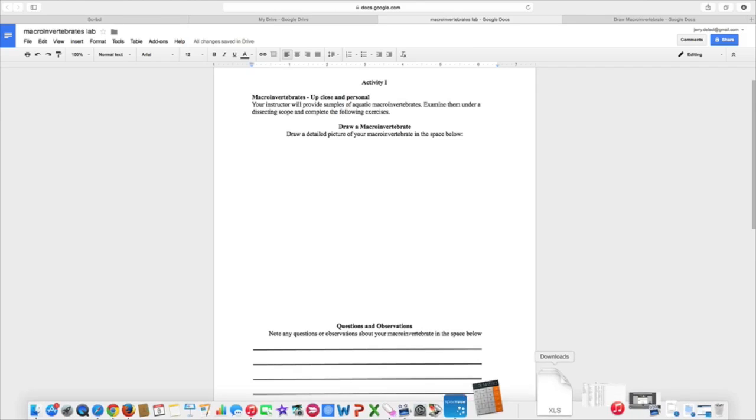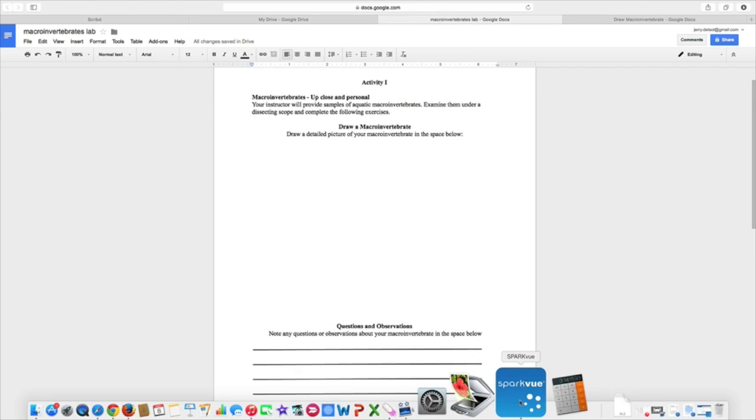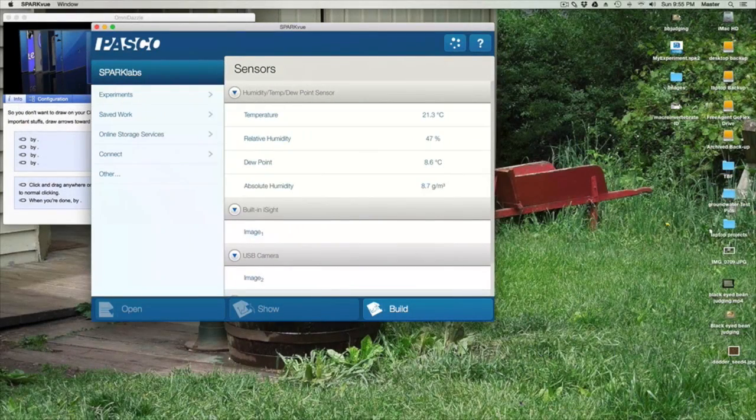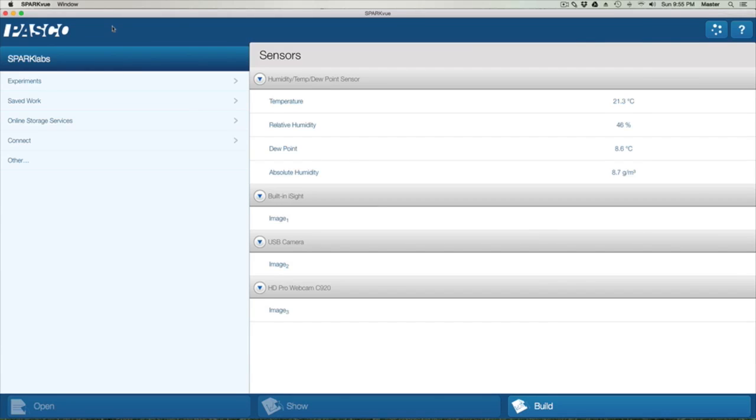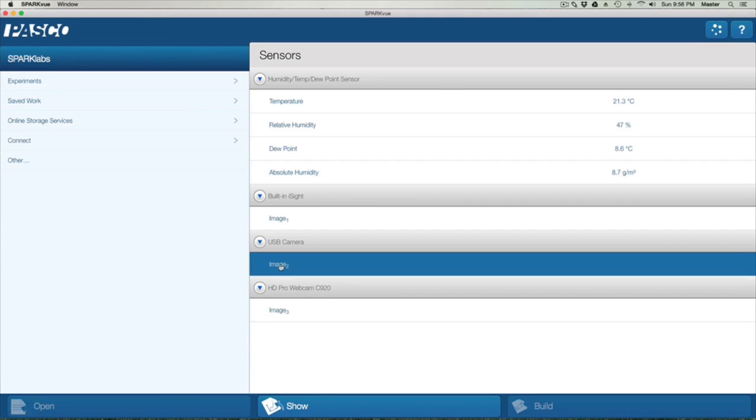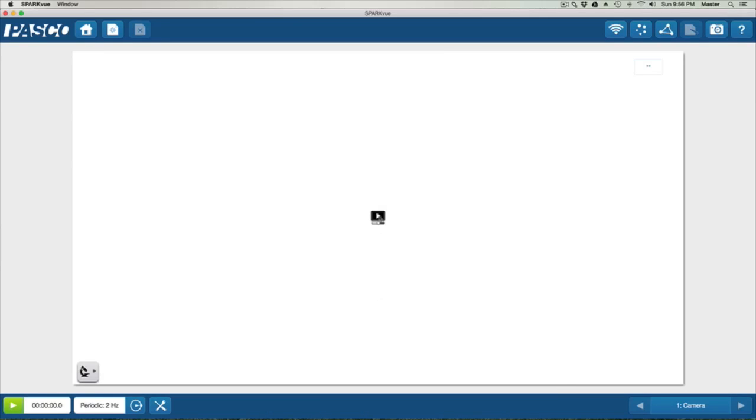So to get a picture up here, our next step in this procedure is to find the SparkView software. And hopefully you've already plugged your USB camera into the USB port, I hope. At this particular time, go ahead and click SparkView, and just make full use of your monitor there. And then find where it says USB camera, click image 2, or image 3, or wherever it is, just USB camera. Click on show, and then hit the initializing button. And once that happens, what you have at this time is a picture of what's underneath the camera.